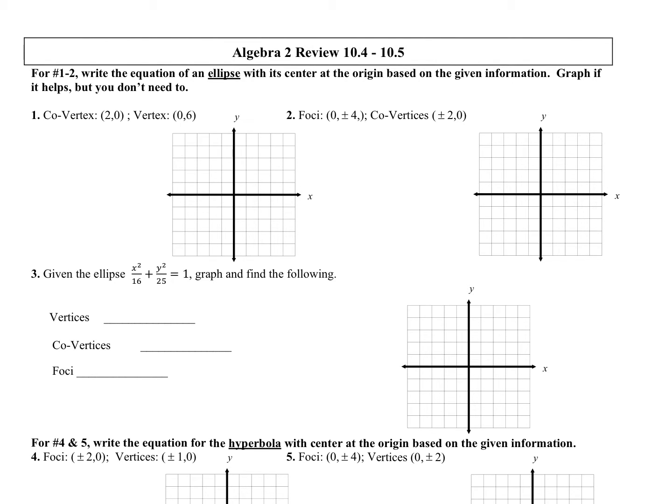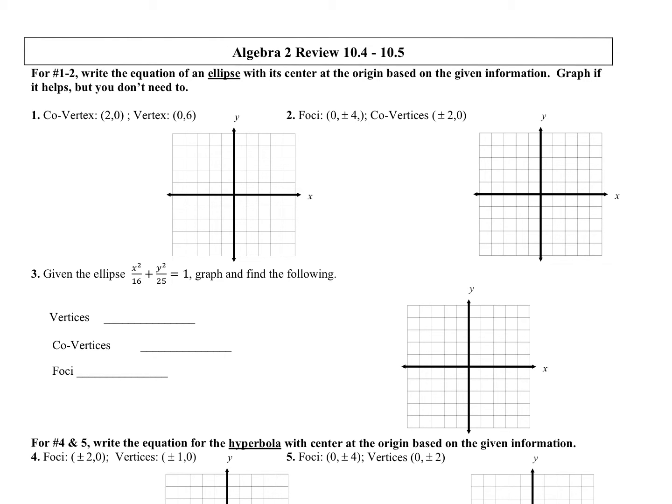All right, we're going to do just a short review together of the lessons that we learned this week. So this first one says, write the equation of an ellipse with its center at the origin, based on the given information. You can graph it if you want, but you don't have to. I'm going to graph them just to show you what is going on.